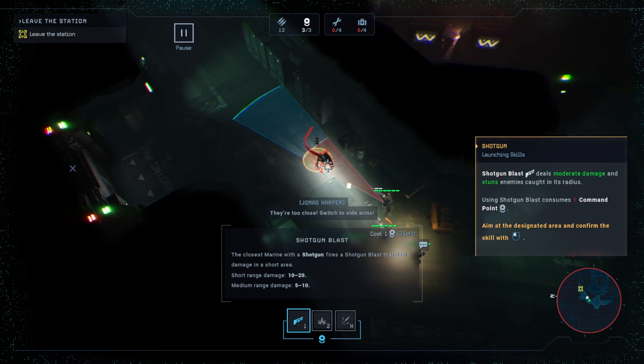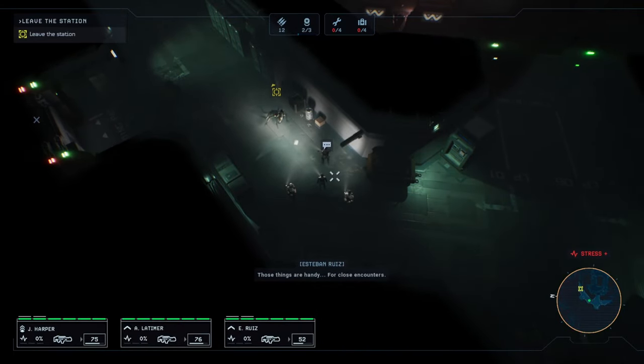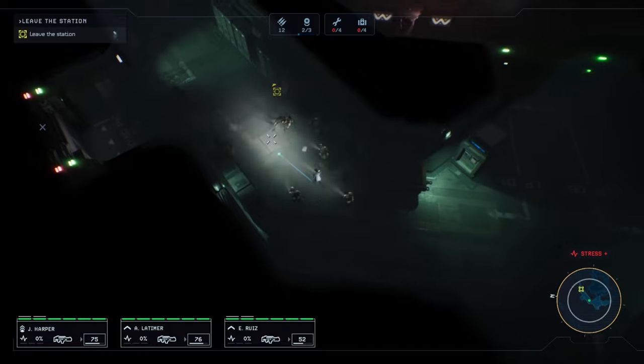Aim at the designated area. Wait. How did we swap Marine? There. Oh. Okay, well, I think we're fine. Aim at the designated area and confirm skill. Bam! Those things are handy for close encounters. Very handy for close encounters.